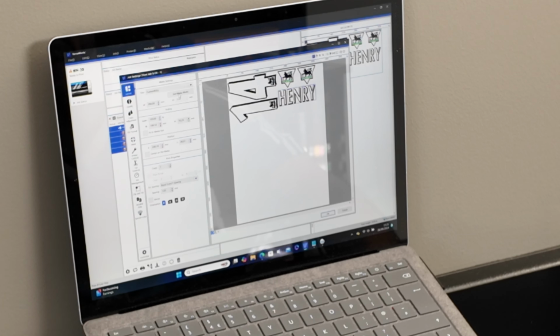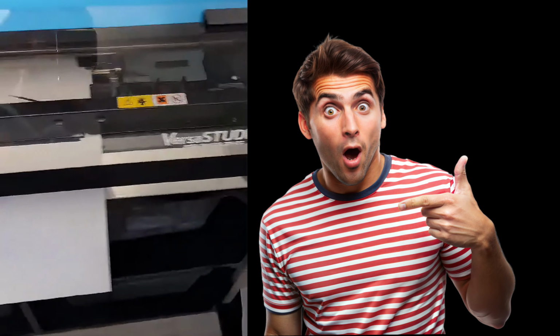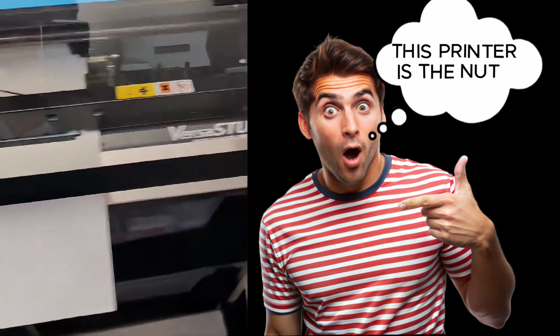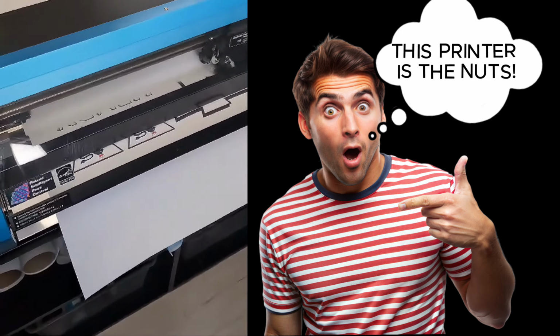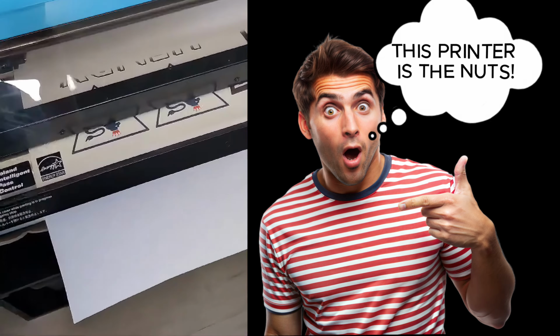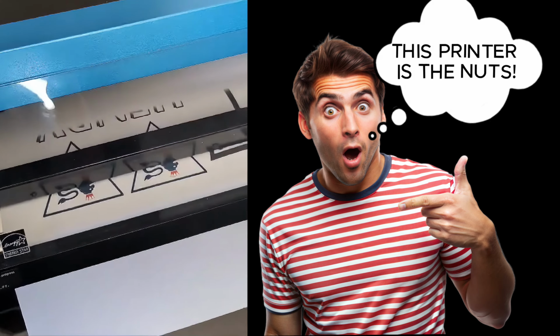So we're going to hit get media width so that it's the 47 centimeters or 476 mil, which is the width of the flock, and we are going to send that to print. So here's the printer in action. It's a Roland Versa Studio BN20, and as you can see, it's working its way through the name set, printing onto the flock, printing the sleeve patch and the number 4, just starting on the Omri.